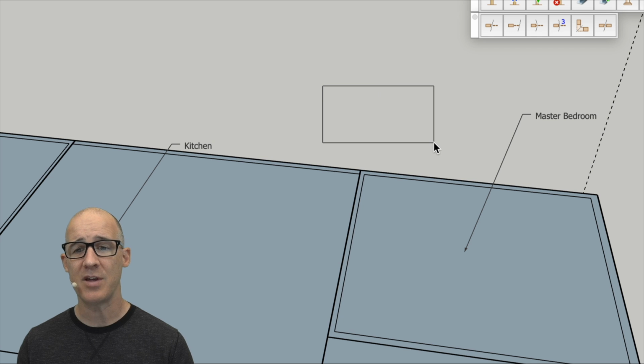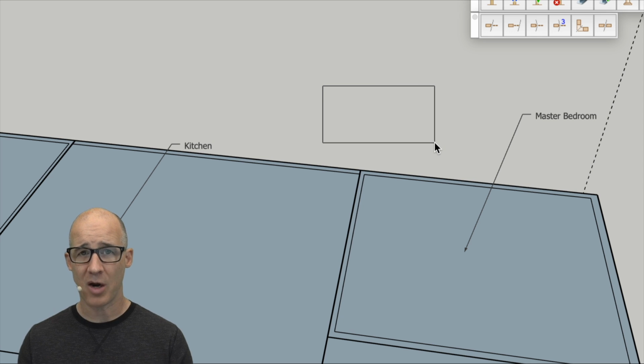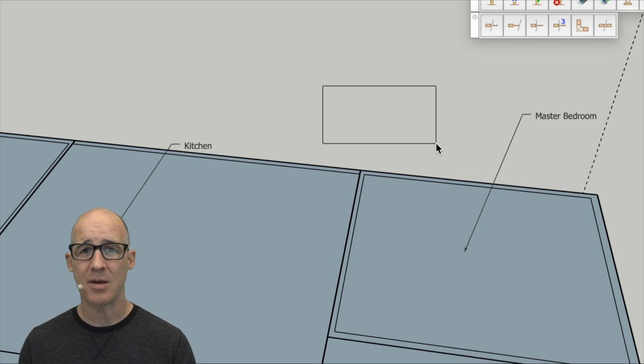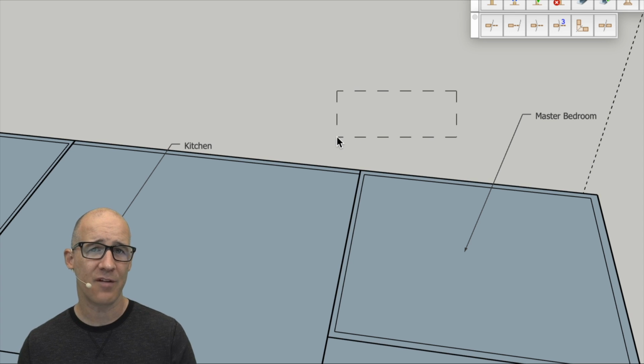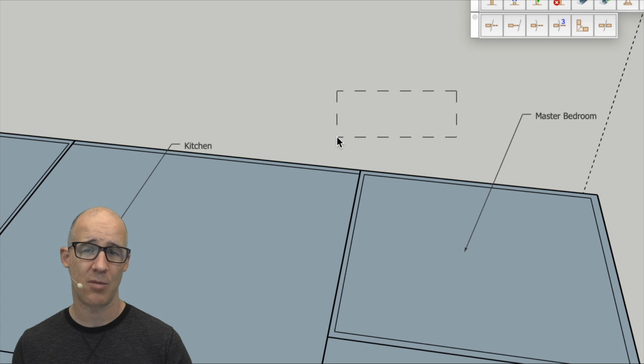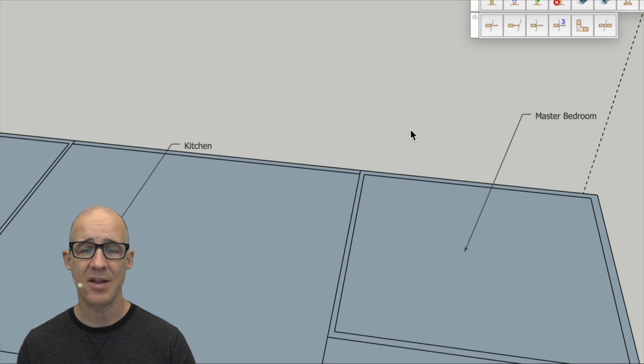When I go from this direction, this is a marquee that means that everything has to be enclosed within this rectangle. In this direction, everything that falls underneath this marquee will be selected. So you'll see that as I select right here, it's going to grab these two objects, but it did not grab this object over here.